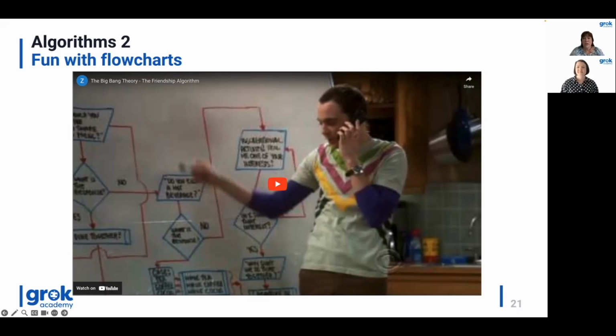Sheldon has made a flowchart to help him learn the process of making friends. It illustrates the use of branching. When a decision is made, there is a yes or no response. At one point, Sheldon gets stuck in a repeat as he doesn't like the interests that Kripke has. So Howard adds a loop counter that only allows several repeats. Otherwise, Sheldon would have continued to repeat, what else do you like? Let's have a look at the video.